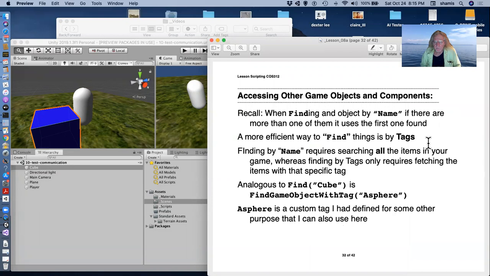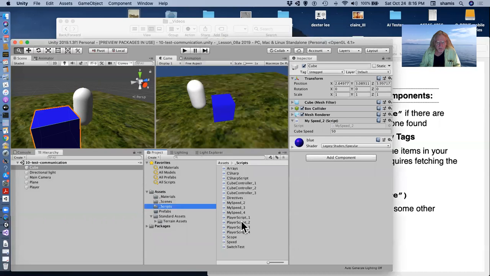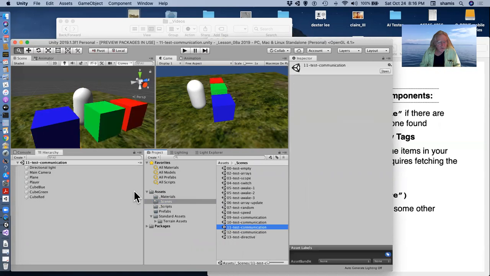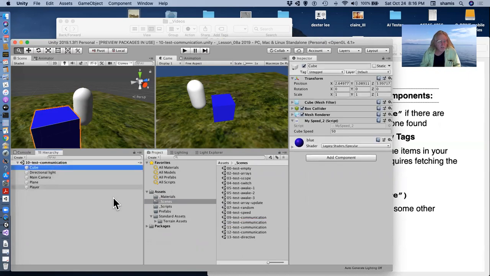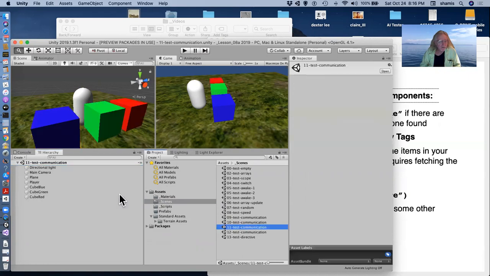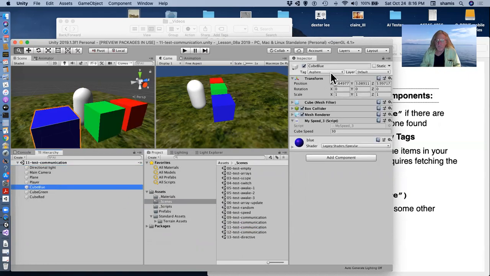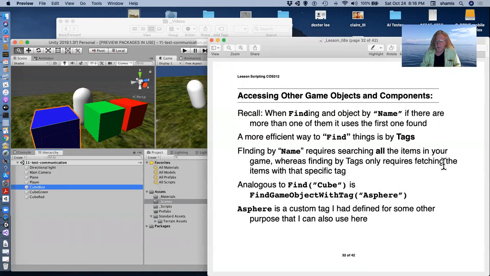But we also have FindGameObjectWithTag. So if I tag my objects to have the tag aSphere, I can then find a cube, find the game object with tag aSphere.